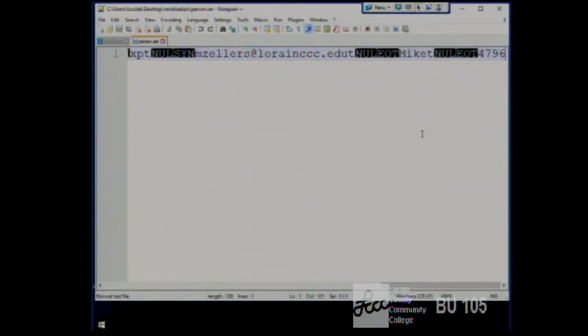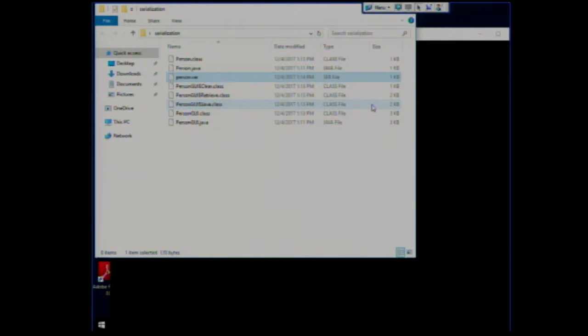Essentially, this is a serialized version of that three-dimensional, if you will, object. Remember, an object can have all kinds of complex things in it. This is just that object boiled down, dehydrated, freeze-dried into a flat file. A flat file means simply a file that is read from beginning to end as a string of characters. Okay. So now, what does that mean? It means it's saved out there, which means I can bring it in.